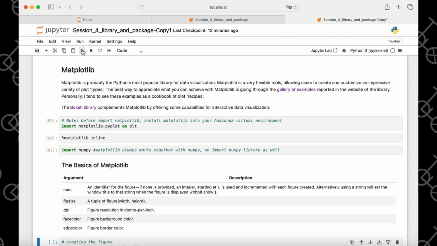These tables in the cells explain the basics of Matplotlib. You can pause the video and read them one by one. You do not need to remember them at this stage. You can always Google them or read online documentation when you need to use them in your future Python projects.